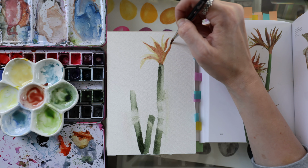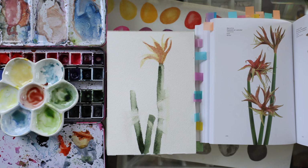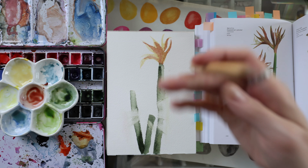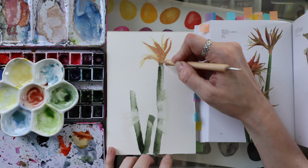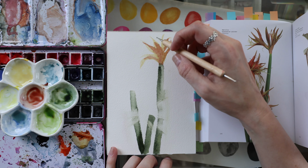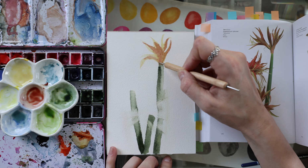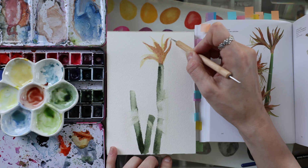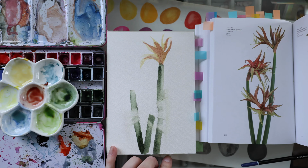So we have both of those colors. There we go. Oh, that's pretty. And I'm actually going to go ahead and take my dotting tool. If you don't have one of these, I need to link this because this is such a great tool for watercolors. But we're going to map out this front one right here. So I'm going to do a line here and go up the side of that and kind of make little veining marks through that.